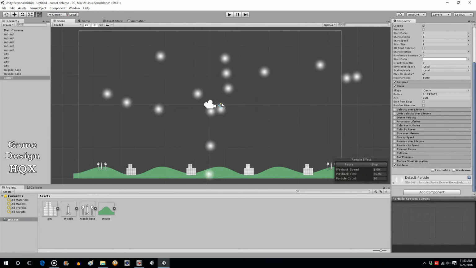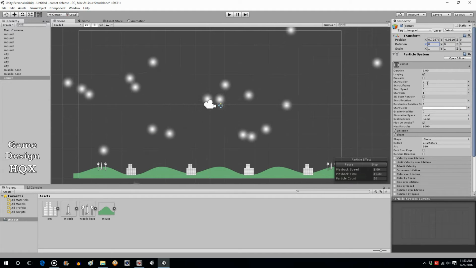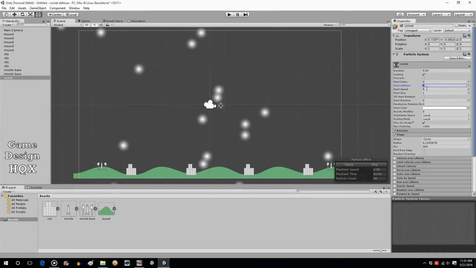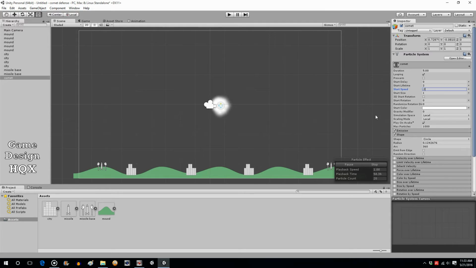So you shrink that as much as possible. Start lifetime, we'll put that at about 2. Start speed, going to put that at about 0.2. That way we want it to look more like a glow as opposed to these individual particles. You want it to be more of a glow.